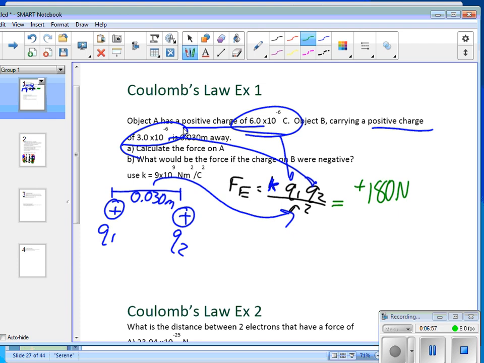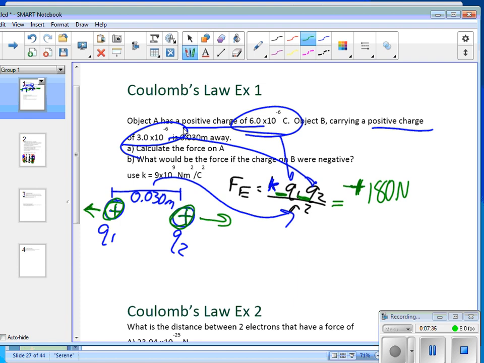What's going on? Well, that positive means pretty much nothing. All the positive here is telling us is that these are repelling each other, as in they are both positive charges, or they could have both been negative charges. The point is, it's the same sign right here as it was right here. That means they are repelling. So all it tells us is the charges are pushing away from each other. Doesn't necessarily tell us in what direction.